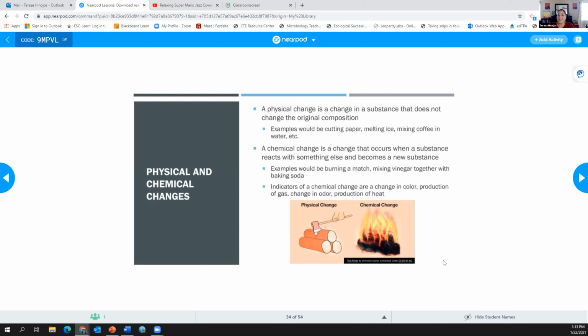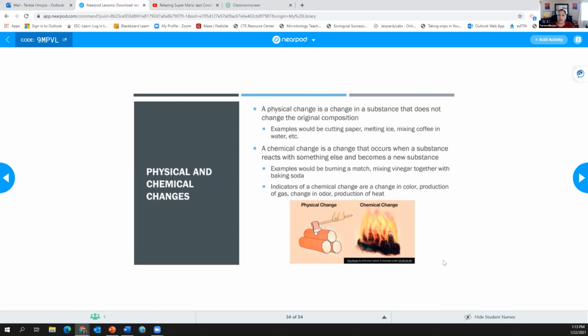But the problem with that is, if I cut my paper, I can't put it back together. If I crack an egg and the egg breaks, I can't put that egg back together. And so that's a misconception that you don't want to use with your students, because then kids think, oh, but if I can't put the egg back together, then it's got to be a chemical change. But that's not the case. It's still just an egg. It's just a broken egg.